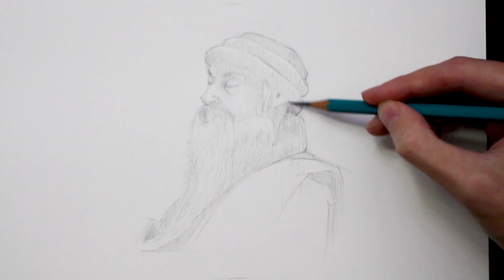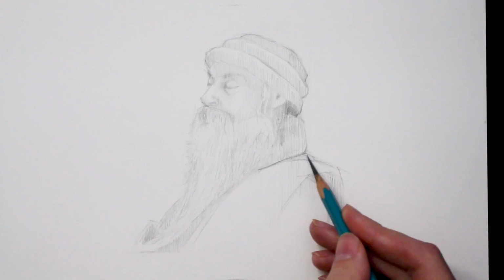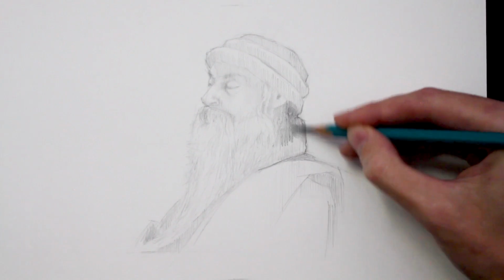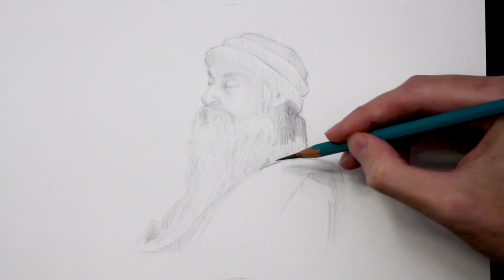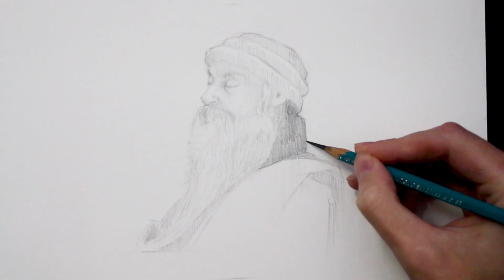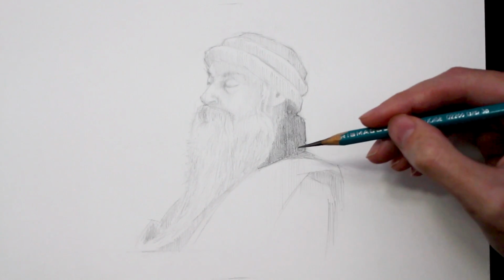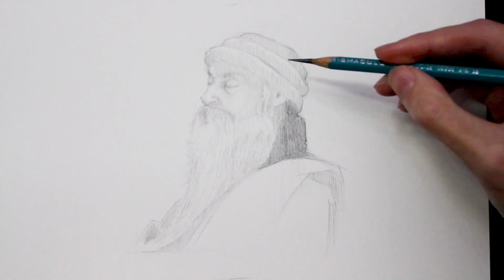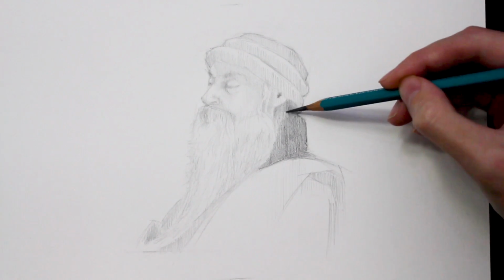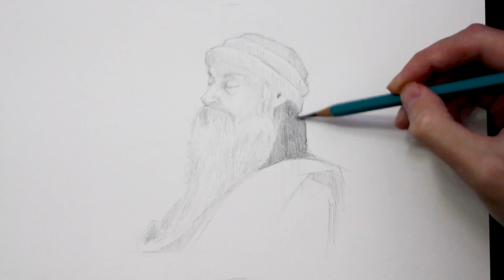So now I just switched my pencil. I was using an HB that entire time, and now I'm using a 3B. And those are the only two pencils I used for this drawing. I tried to just keep it simple. I could have gotten a lot darker if I wanted to use a 4B, 5B, 6B, or even an 8B. But I didn't really feel like I wanted to get really, really dark. So I was just playing in a limited value range and experimenting.